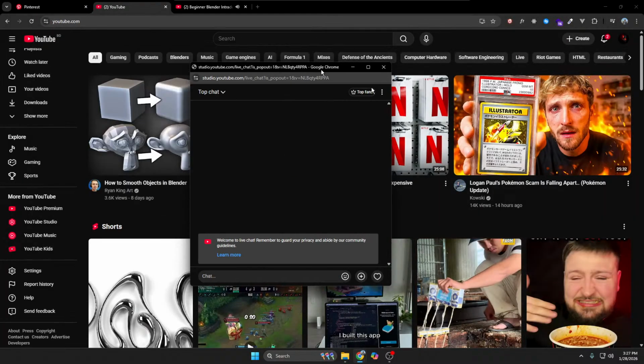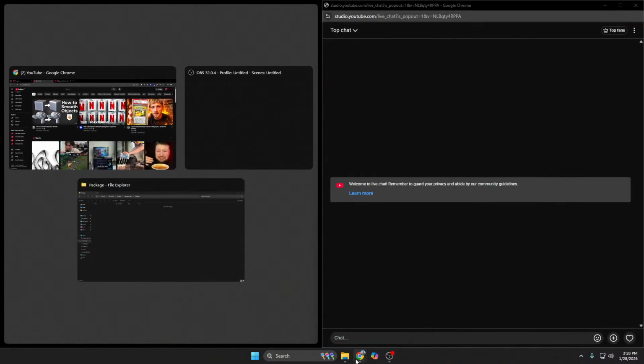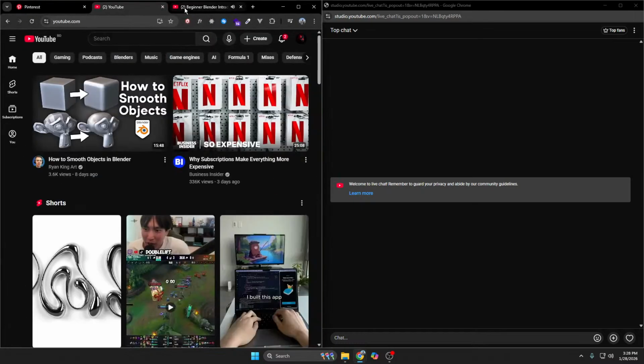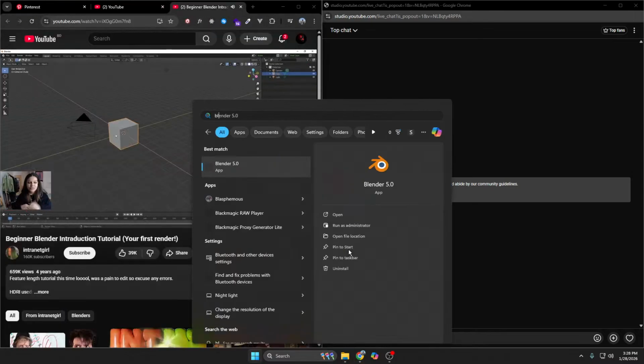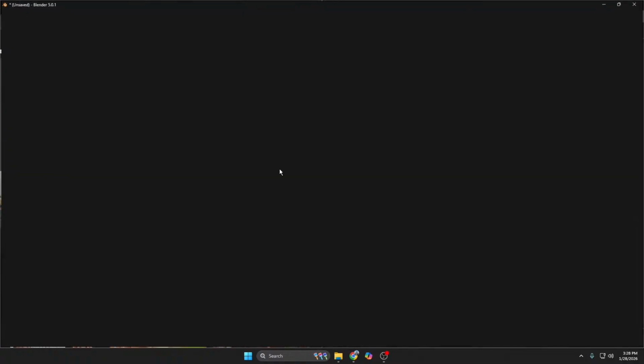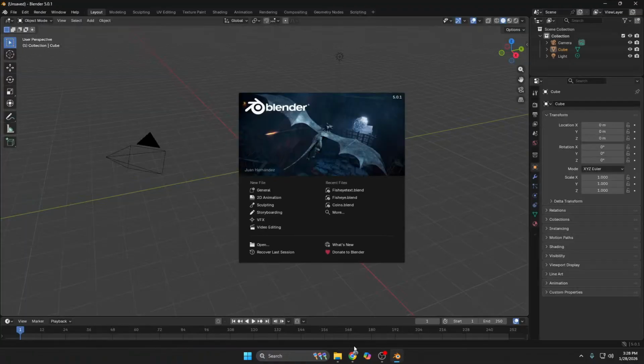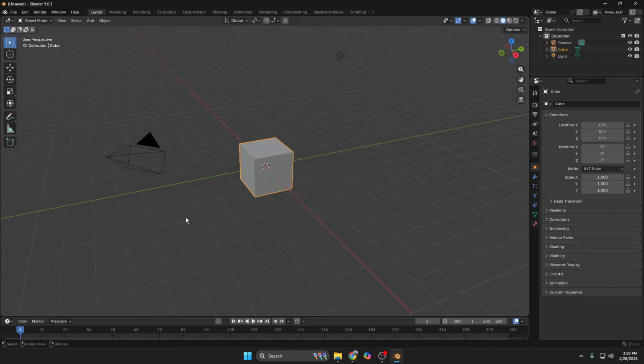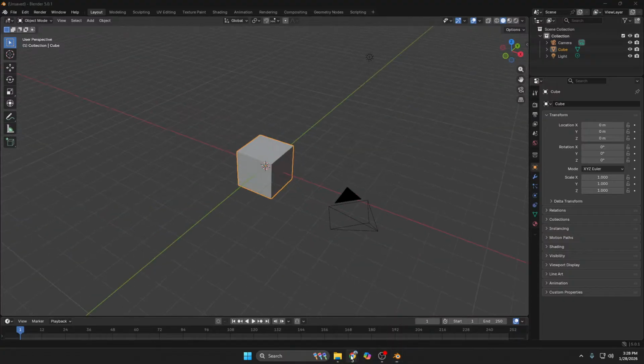So when you add a third axis, we're all used to working in 2D or Photoshop or whatever, but when you add a third axis, that's when things get a bit different. So definitely get a mouse, that's the one thing I would advocate for. And now we've got that out of the way, let's start making something over here.